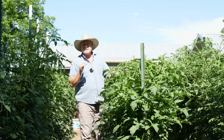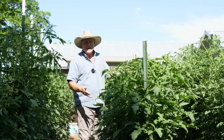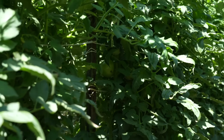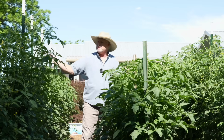Now, mind you, these things are grown in ideal conditions. Yours may not get this big, but if you grow them well, you fertilize them, and you do everything right, you're going to get these really large, healthy plants. But we don't expect them to get much more than this. However, on our indeterminates, we do expect them to get taller.